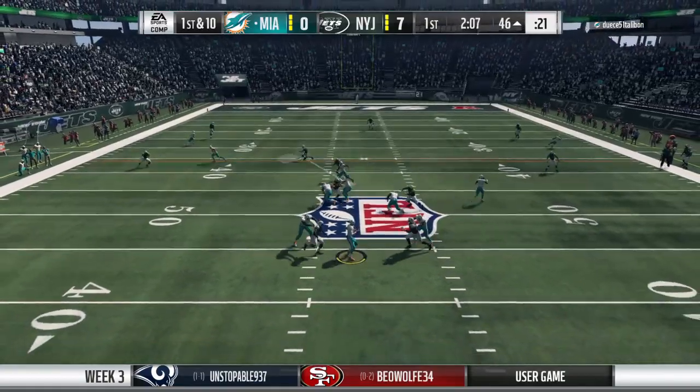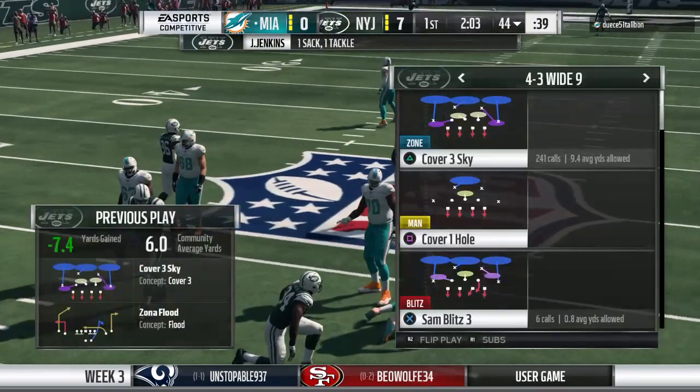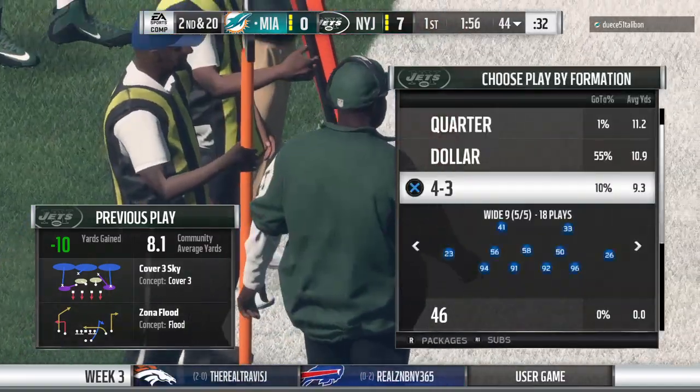After the interception, here's Tannehill. Pressure, and he's going to be taken down. They sack him back right around the 44. Jordan Jenkins in there to make the sack. He buries him for a loss of 10.